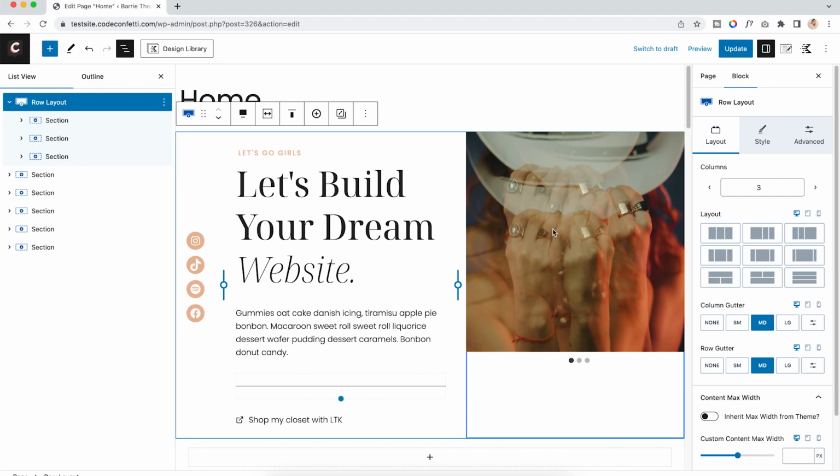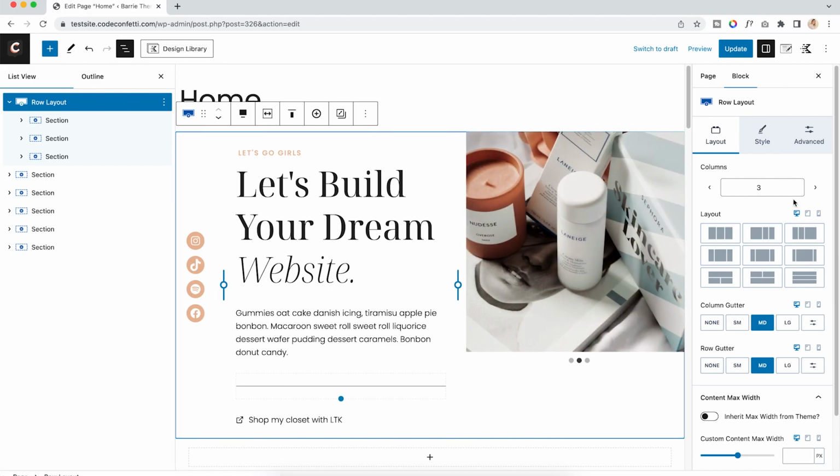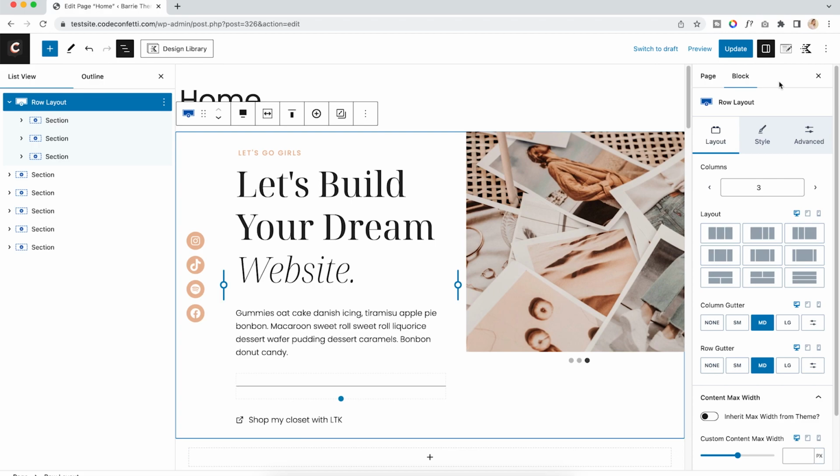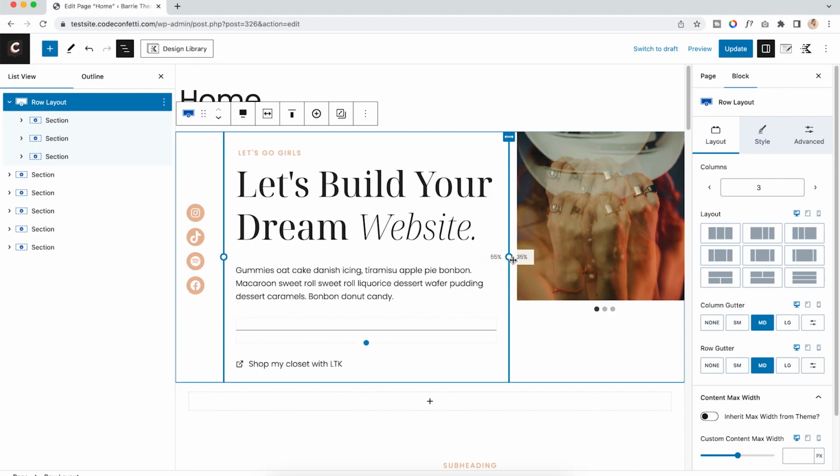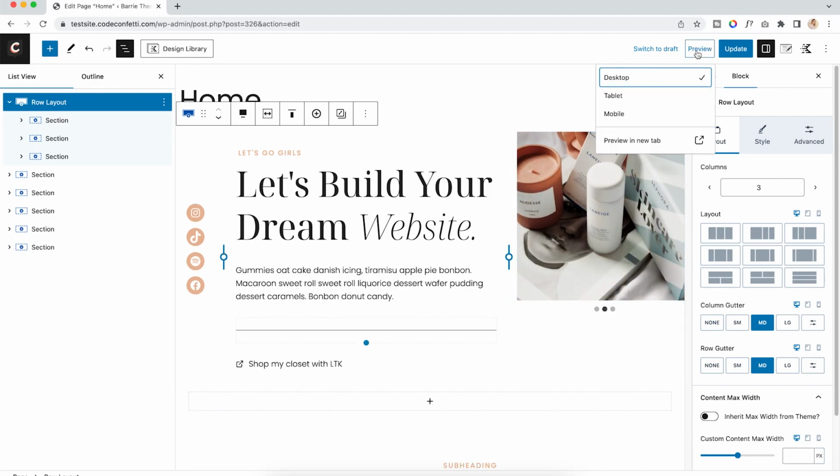One thing is that everything's going to crunch down a little bit when I have my list view open over here, and I also have my block editor stuff open over here. So it may not look exactly in the back end the way that it looks on the front end, but the way to get around that is every time you make a little change, maybe we want to shrink this down really quick, and then let's see how it would really look.